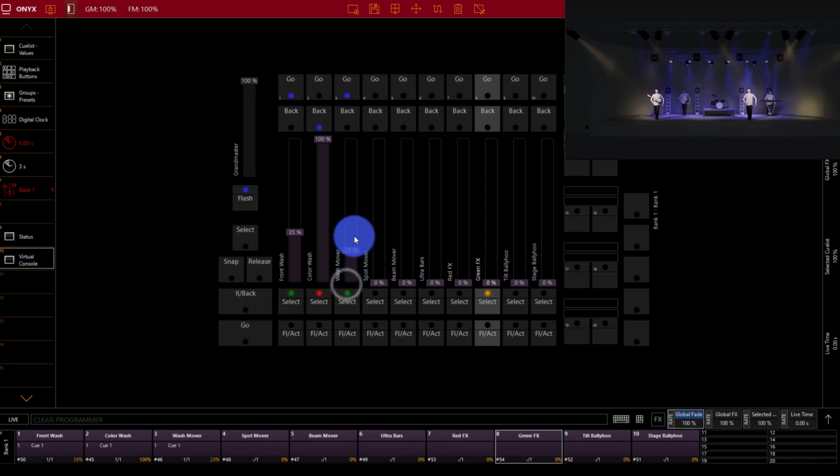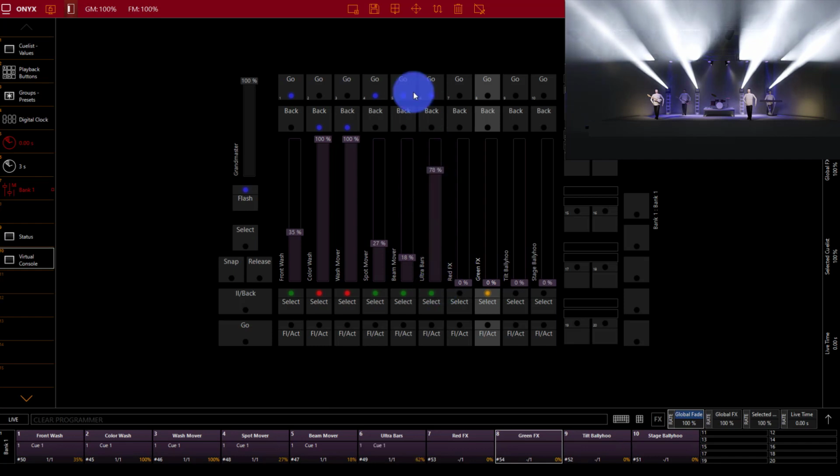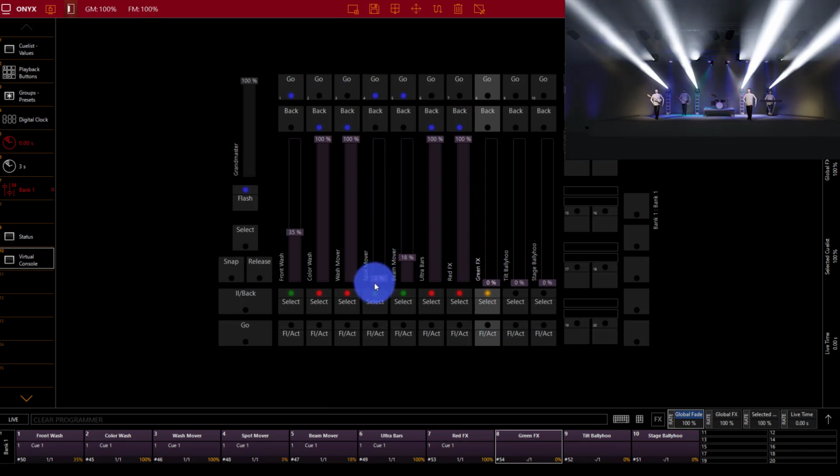I've made a fader for my wash movers. Okay, I've got 4 of those. My spot movers, so I bring those up to full. My beam movers. I know I do have a lot here. You may not have this much stuff, and that's totally cool. I started with much less. My bars, which are a little hard to see, but they're on the outside of the walls in the congregation. And then some effects. So I've got a cool red effect across all of the color mixing units, the washes. And then I've got a green effect, and I can combine the two together.